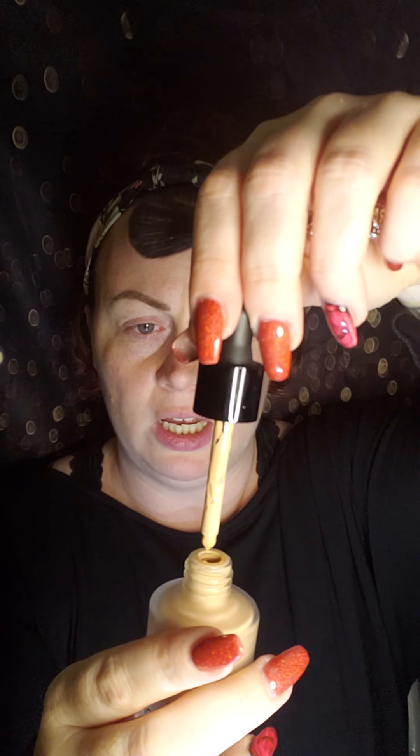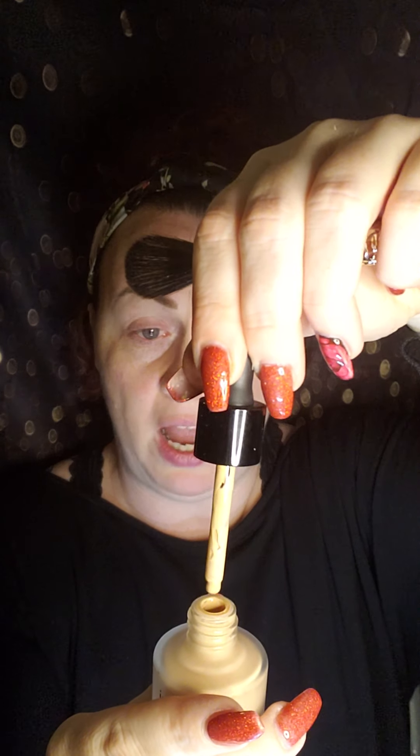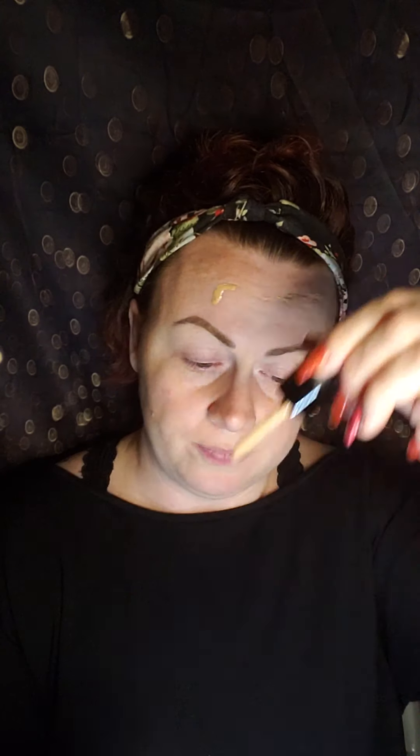My preferred method of applying foundation is with a flat brush. This is from Sephora — it's got a brush on one end and then the flat brush. This is a liquid foundation; you open it, it's got a dropper. It comes out and you just drop it — I don't know how many drops I need. You can put it directly on your face and rub it in. This is my first time ever using it, so we're gonna check out how it goes. I'm going to try applying it across my face first and then rub it in — I know it's like war paint.